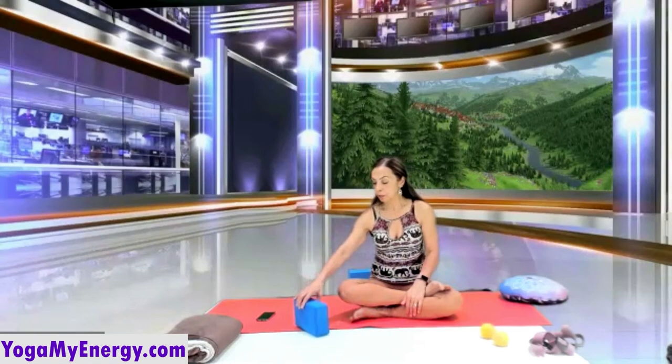Now prepare your block. So we are not gonna move forward. We're gonna move to the side because you already did the forward bend. So bring your block to the right knee. You can put it high, you can put it halfway, whatever feels okay for you.